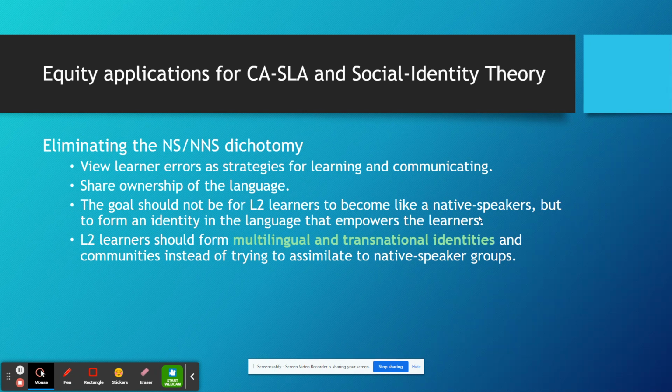Notice how now we've come full circle to theories of integrative motivation, acculturation, and assimilation. Social identity theory addresses some of the issues raised by these previous theories and gives both language teachers and learners a direction to go in. A practical application, like a teaching method? No. But a different view of the world that's kinder, more equitable? Yeah.